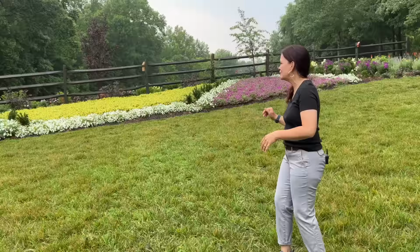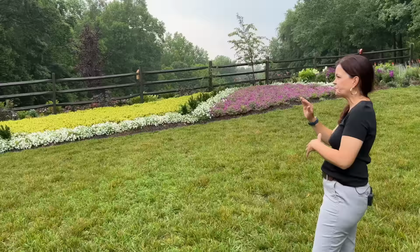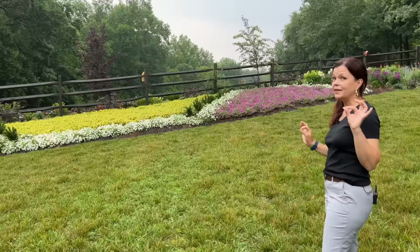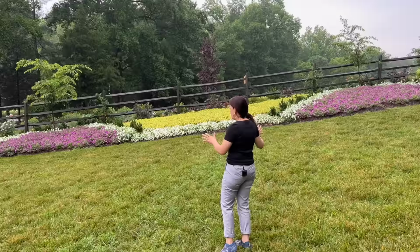On this side, the house side, we are going to show you all of the gorgeousness. And I have to say that these annual plantings right here, completely Jerry's idea. Like, he had this vision for what he wanted these annuals to look like. The shrubs, the perennials, the trees, he left that completely up to me. But this is his baby, and every morning we sit on our front porch and have coffee, and I go, oh my gosh, I love those, because they have made such a beautiful impact.